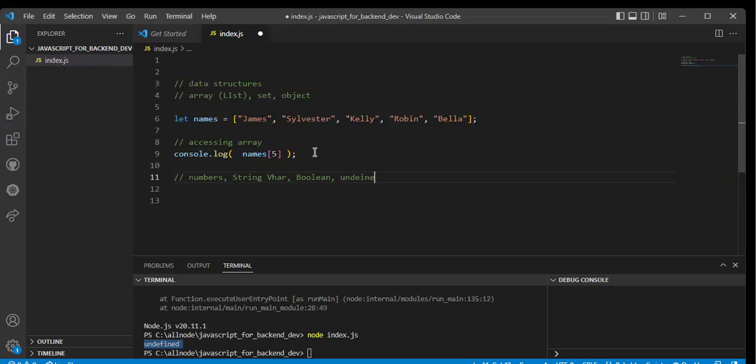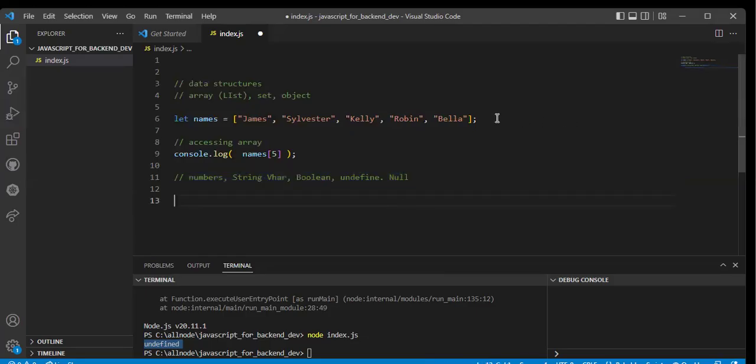Undefined is also a data type. Then we also have null. So these are data types. Is that okay? We're not dealing with data types here, we're dealing with data structure.